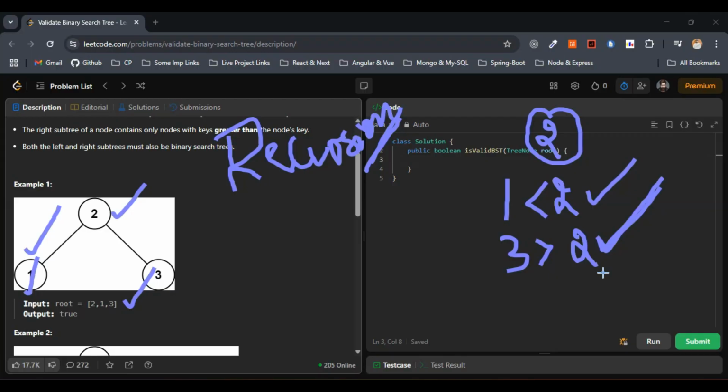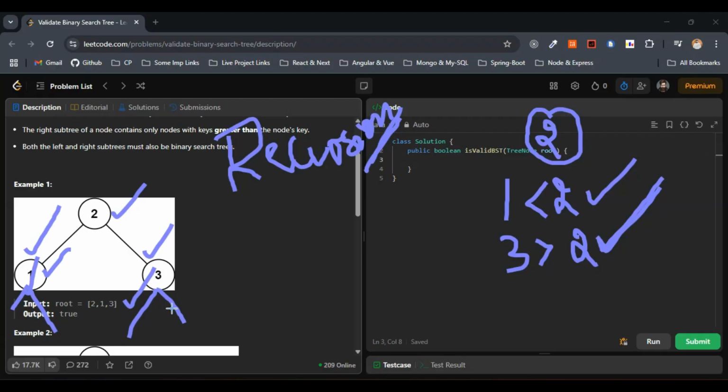So now we have to recursively check the subtree that is rooted at 1. So here we don't have the value for 1, we don't have a value for 3 as well. So we have to check for 1 and 3. No children for 1. No children for 3 as well, right?